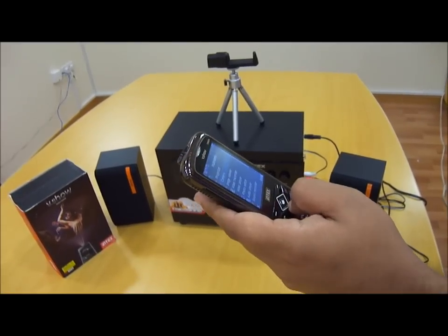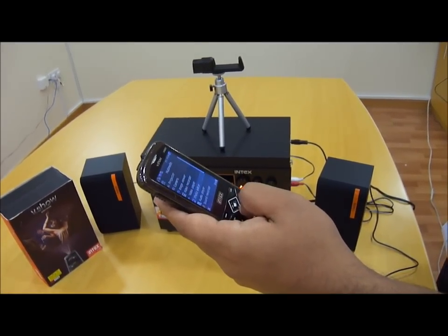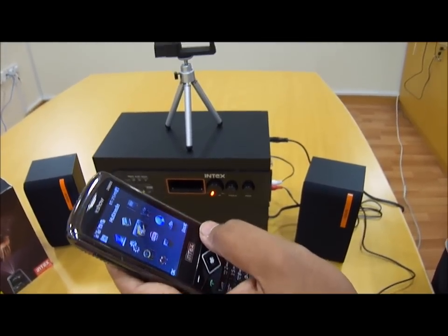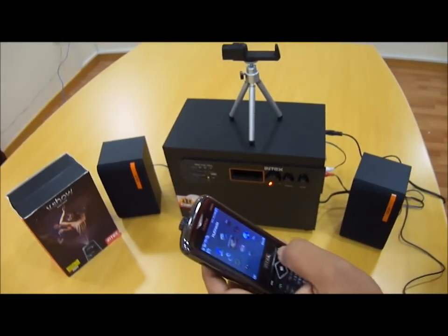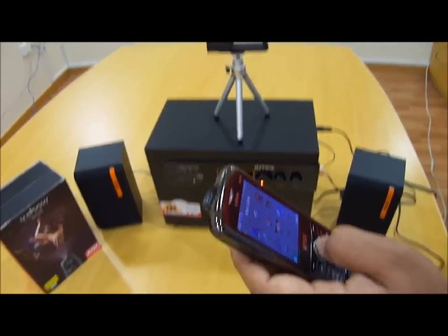Now apart from that, we have a camera here, an image viewer, video recorder, video player, photo editor, audio player. So this is a complete package for you basically. You can use it as a home cinema, and apart from it you can use it as a simple phone as well. So I think that now you'll purchase it a lot, and thank you very much for watching.